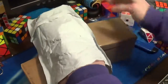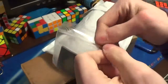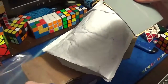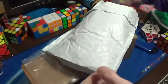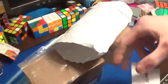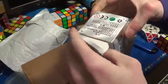Alright, so first of all, I got the stickers right here. There should be 10 of these because I'm doing full 12 colors on it, and I already used 2 colors on it. Right here is the business card. Don't really care that much. And then the receipt. And then here's the most important thing that I've been waiting for.